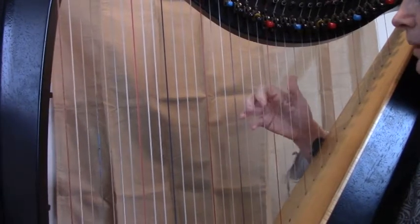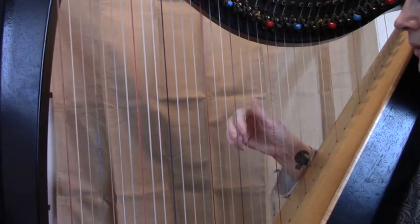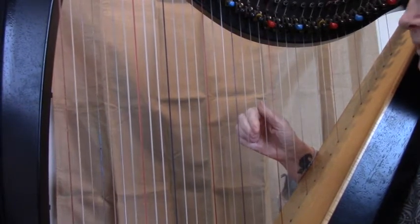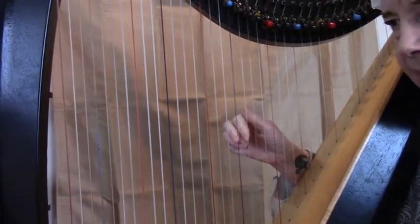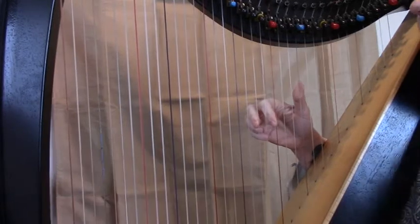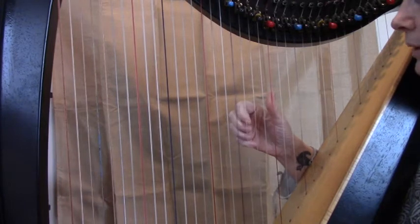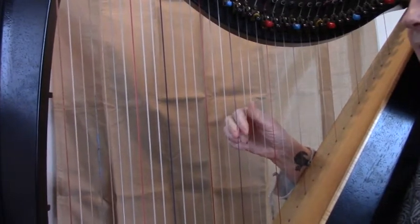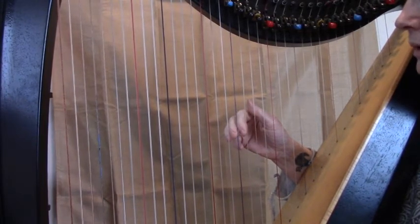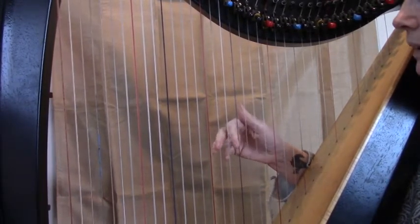Let's keep moving forward because it basically repeats again. So again, with the F, C, and A, and three in a row from A. And here it changes. We're going to go down again. Okay, from the middle of that part, starting with the F, C, A. Now we go to C to A, and then A, G, F. Moving forward, we're going to go G, F, G, and then A, G, A, and then F to D.